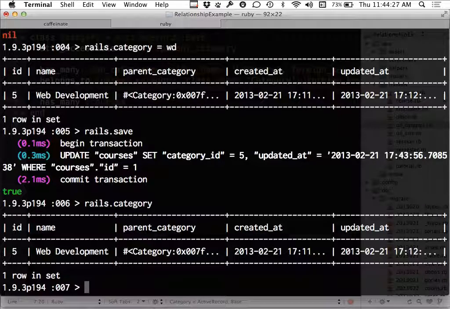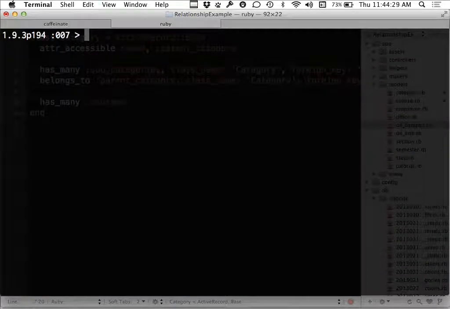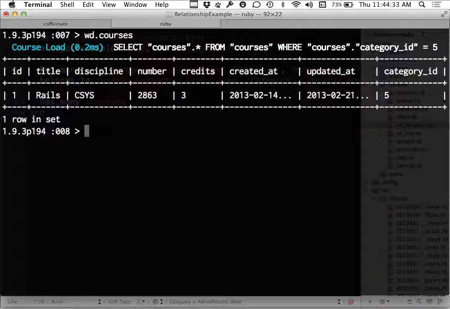If I go to the web development category and ask about its courses, it tells me Rails is a web development course.